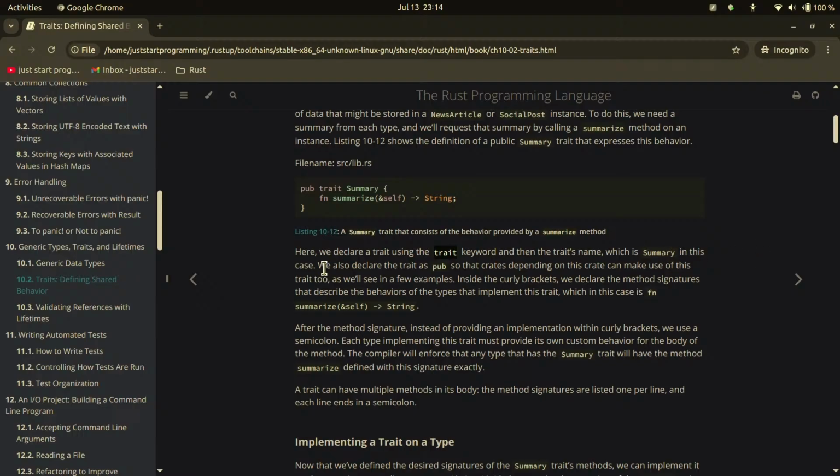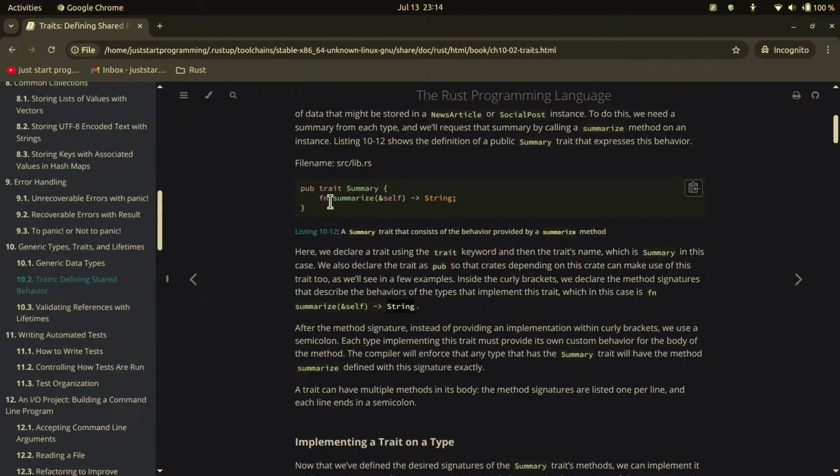In this case, we also declare the trait as pub so that crates depending on this crate can make use of this trait too. We'll see that in a few examples. Inside the curly brackets, we declare the method signatures that describe the behaviors of the types that implement this trait, which in this case is fn summarize(&self) -> String.